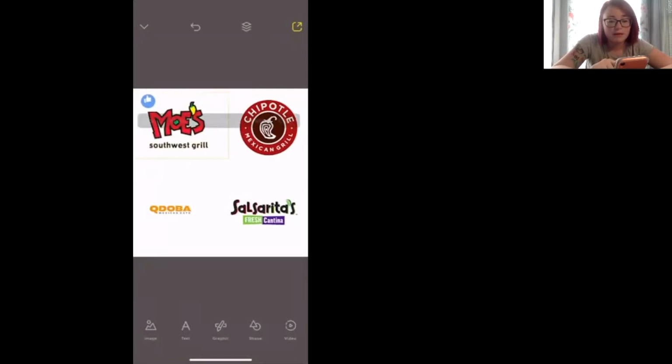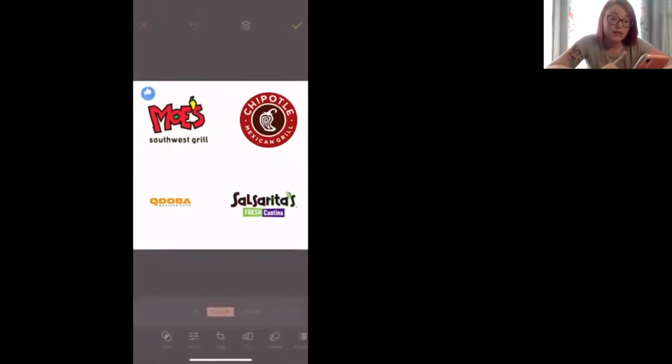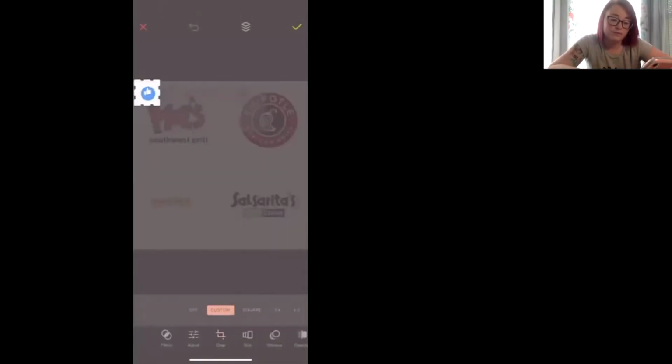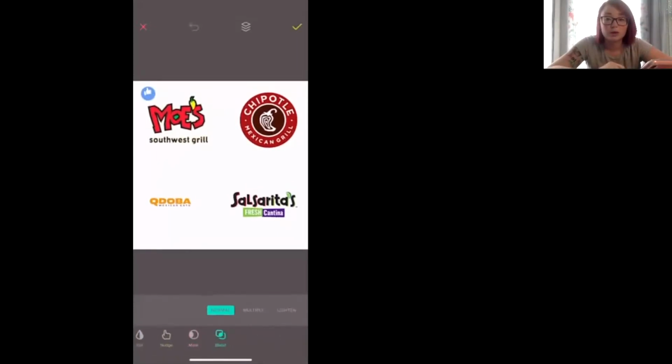Okay, now you can kind of tell that the little white box is overlapping. An easy way to fix this is you edit and you go all the way to blend. It only really works on white for stuff like this. This is why I did a white background.